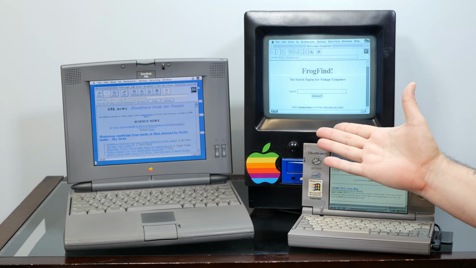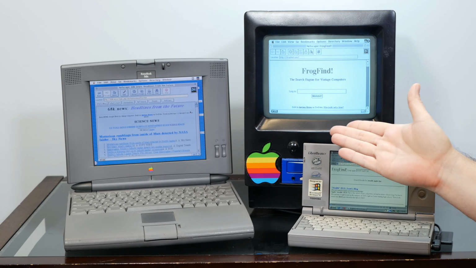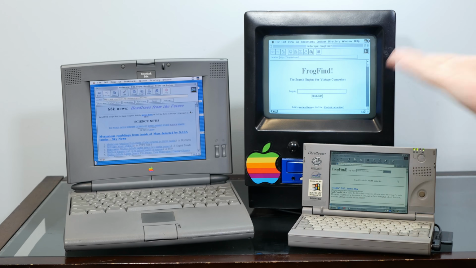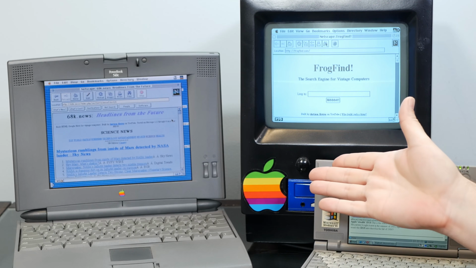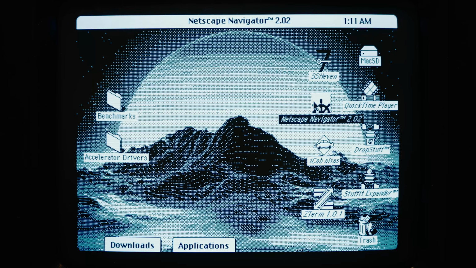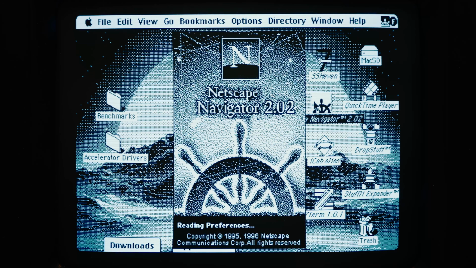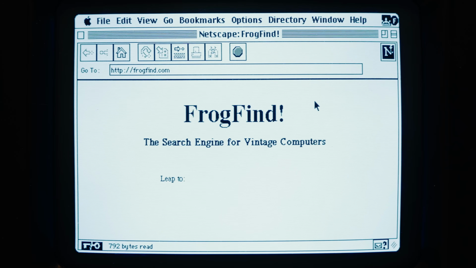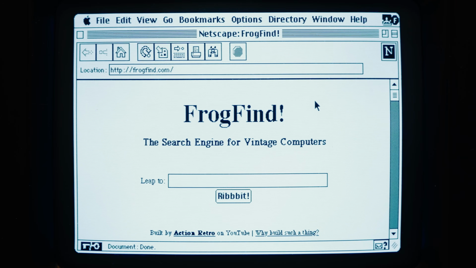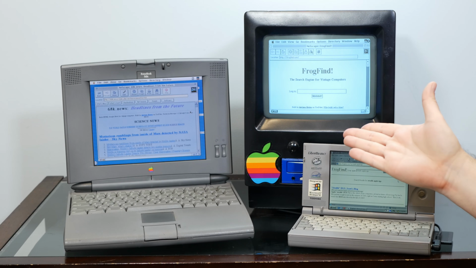There was once a day, not too long ago, when the internet was young and our vintage machines weren't, well, quite so vintage. When you could fire up your compact Mac, launch Netscape 2.0, and happily browse the internet without limitation in all of its one-bit glory. Well, since then, the web has changed quite a bit.